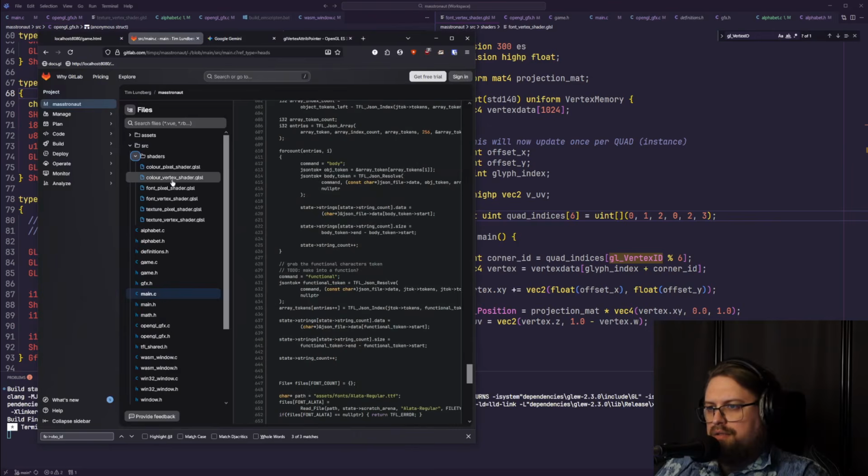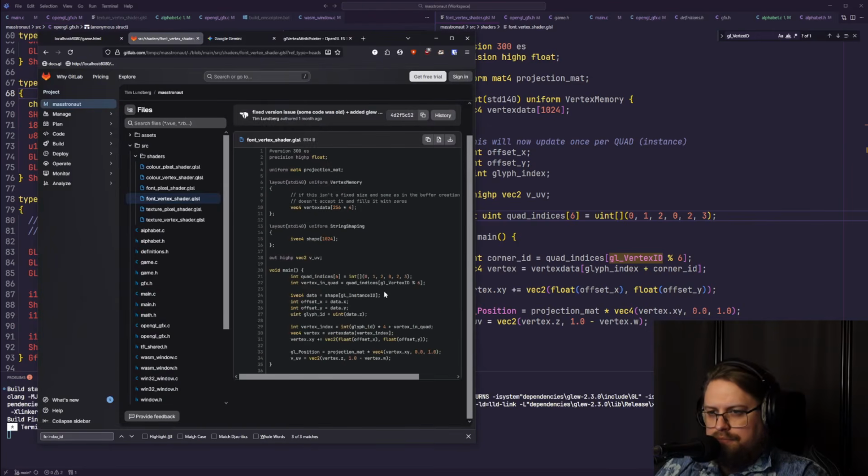Shaders, font. Are we doing the same thing then?